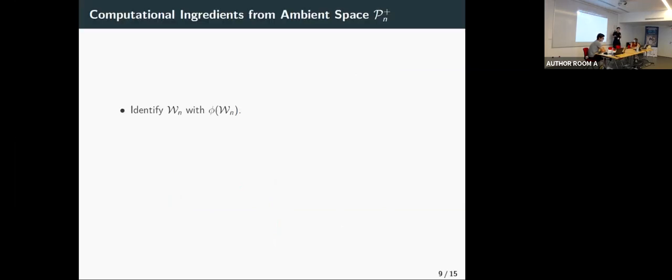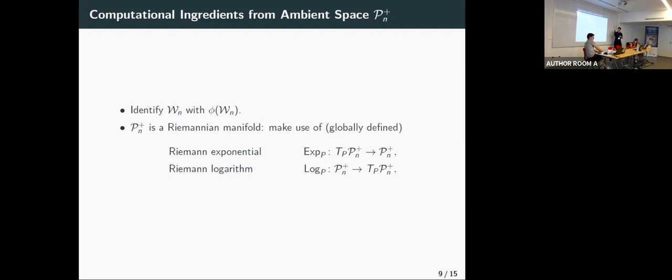Now, we want to use the embedding. So we want to use this ambient geometry of the whole set of strictly positive definite matrices that we have, because it's a very nice Riemannian manifold, analytically defined. And the first thing we do is we just identify the Wald space with its image, just for simplicity. So when I talk about matrices that are part of Wald space, it's the matrix corresponding to the forest in Wald space. Now, as I just said, the strictly positive definite matrices with this particular geometry is a very nice Riemannian manifold, and we will make use of the Riemannian exponential and the Riemannian logarithm of this manifold. I spared you the formulas.